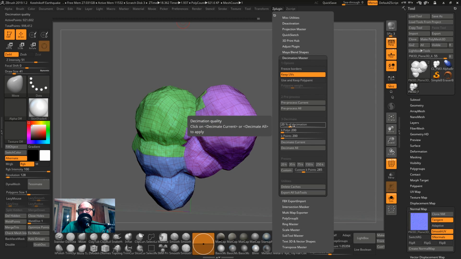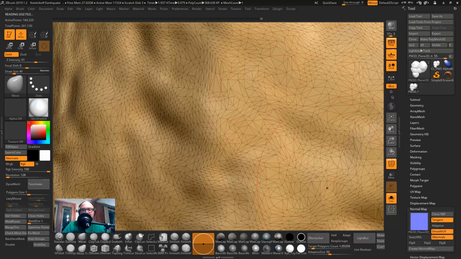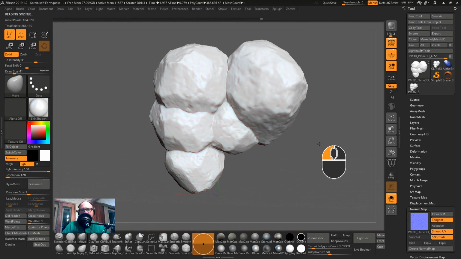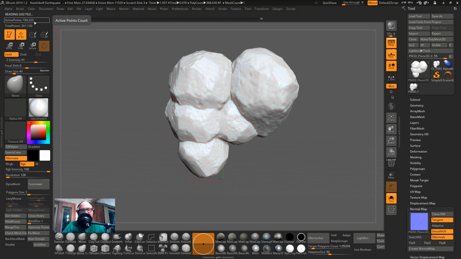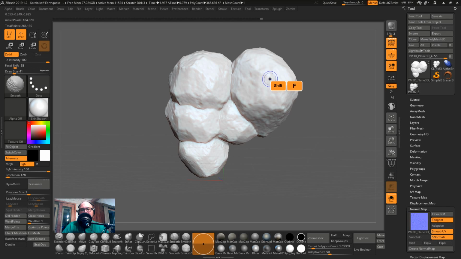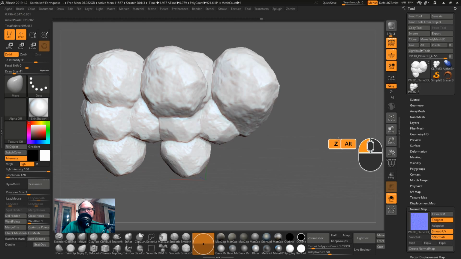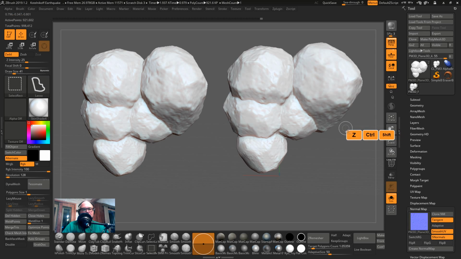So that basically means, let's just do a decimate current, and I can undo. So literally we'll try to strip out. Right now I went from 920 something thousand polys to 184. So roughly 20%, and it looks about the same. If I undo and redo, you can't tell the difference between the two versions. Right? So if I do Shift S, which is a snapshot, and redo, they look identical, right?